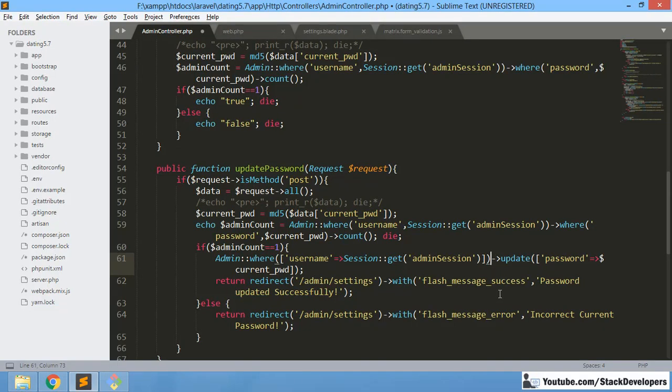Okay, so that update password, this is the current password that we have got. So now we can try once again, and we see.